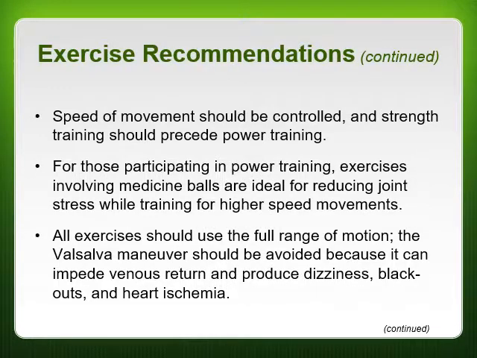Speed should be controlled. Strength training should precede any kind of power training that you might do. For those older adults that might be participating in power training, exercising involving medicine balls are great for reducing joint stress while training for higher speed movements. So that's a modality that is highly recommended. All exercises should be through the full range of motion. Right? There's not a lot in here about flexibility, but flexibility is super important when it comes to older adults. So make sure any exercises you do utilize a full range of motion.